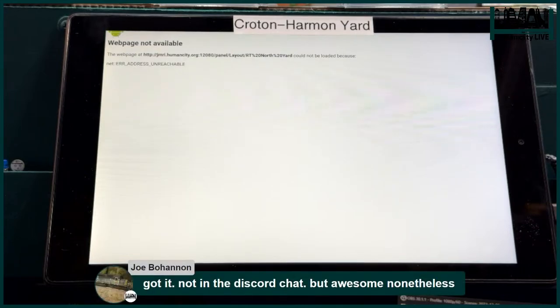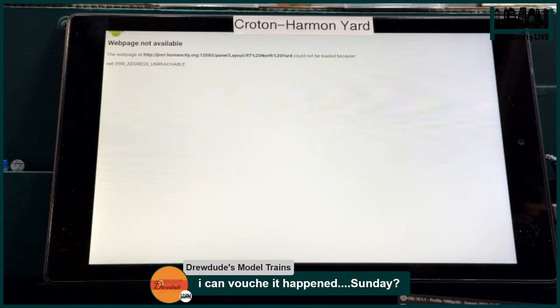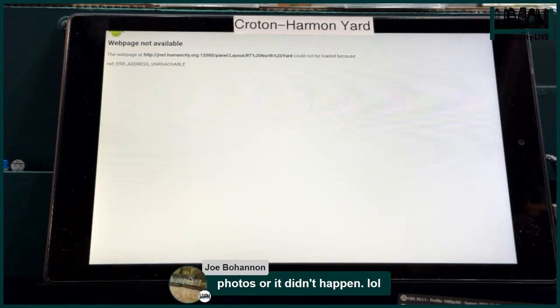What are we talking about with Discord? I missed something. I could vouch it happened on Sunday. It did. Photos or it didn't happen? Yeah, I didn't take too many photos. We were just operating as well.